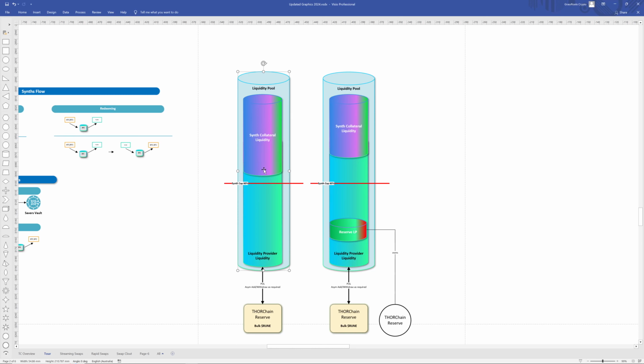If the reverse is true, say the savers amount or the synths amount is very low, it can start to remove some of the liquidity that it's added into the liquidity pool. There are security limits for all of this, and services to ensure things don't go out of hand and that we don't see something like this. Specifically, there's the incentive pendulum, there's the savings caps, and there's a bunch of Mimir configurations, or network setting configurations, to ensure everything is where it needs to be.